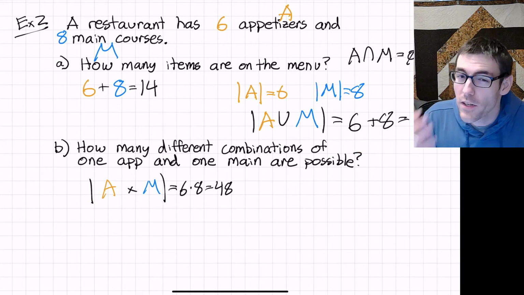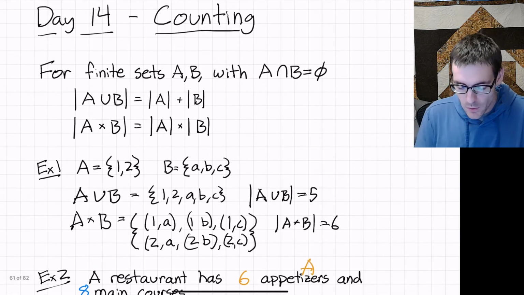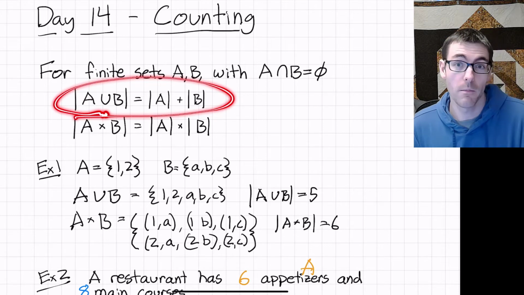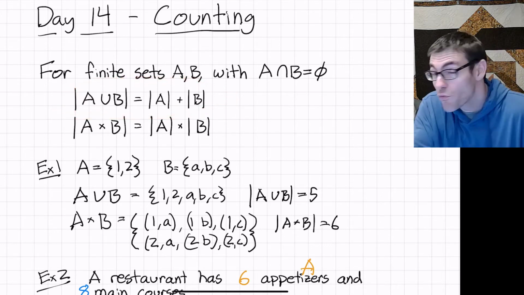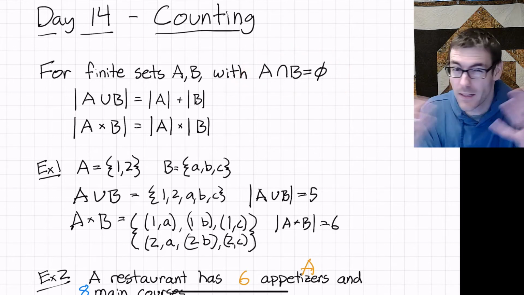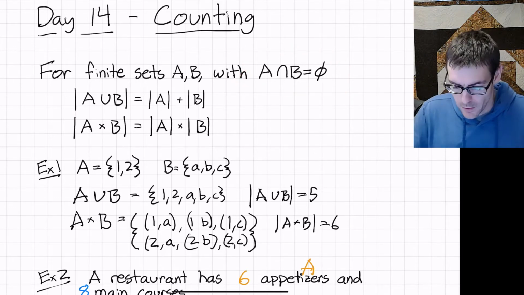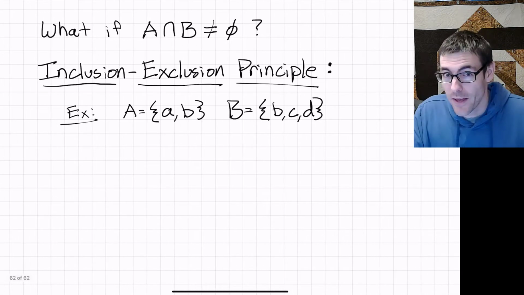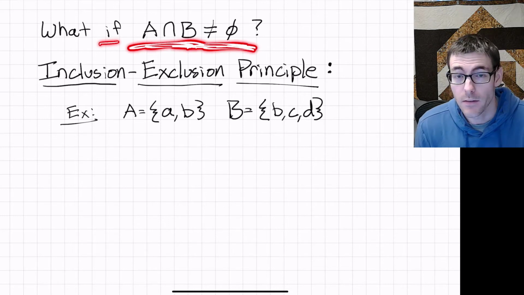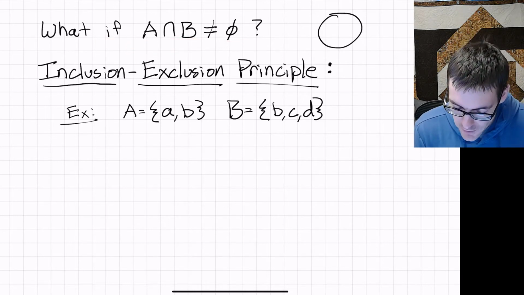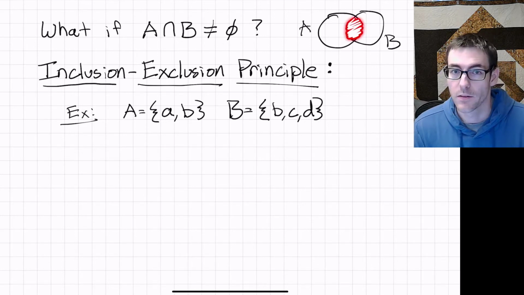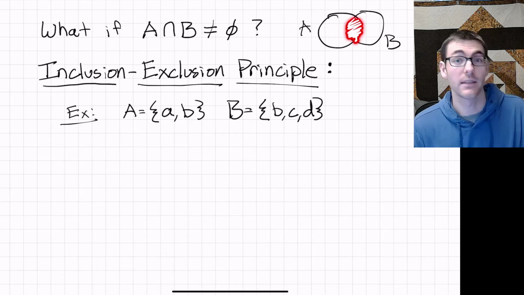All right, there was an important assumption that we made early on. In order to invoke this rule, that the size of the union of two sets is the sum of the two sizes, we really need the two sets to be disjoint. If there's overlap, then weird things happen. All right, so how do we deal with that? What do we do if the intersection is non-empty? In other words, if we have our two sets, A and B, if there is some overlap, how does our counting technique deal with that?